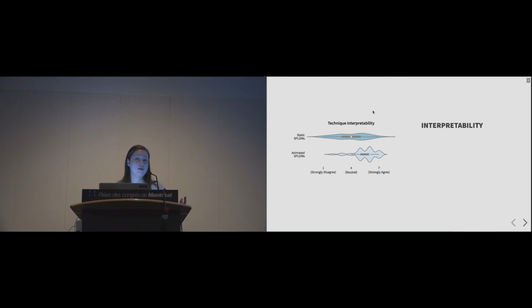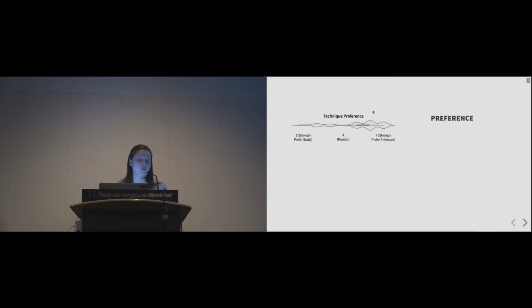And then we asked those questions at the end, about the interpretability of the two techniques. Now, remember, our users were already somewhat comfortable with scatterplot matrices, but they still felt that the animated technique was much more interpretable than the static scatterplot matrices that they were already familiar with, which is great. These responses align with the performance results, suggesting that users did actually know that they were performing better using animated scatterplots. Now, a lot of that could have to do with all the practice that they were able to do before the tasks, where we were giving them feedback on how many points they were selecting.